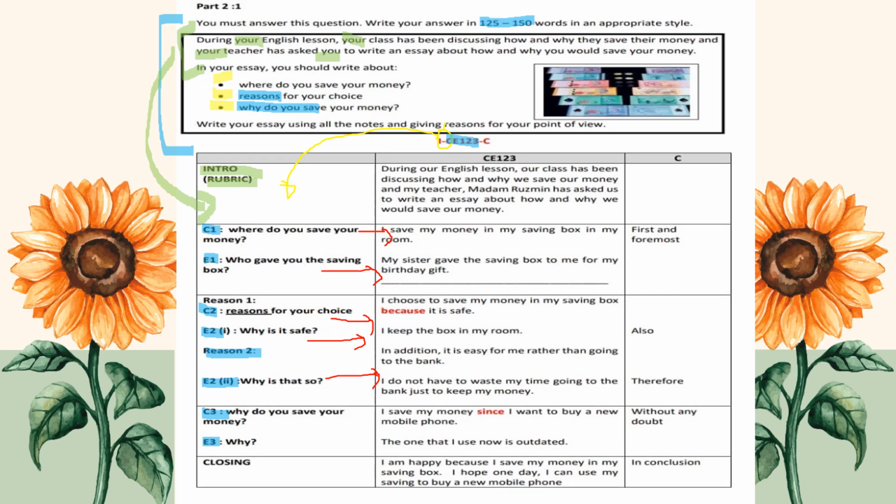Then we go to the final part of the formula, that is C, our C. C is referring to closing. So we ask the students to come up with at least one sentence related to the question, and it will be enough for the closing. But for the teaching purpose here, I put 2 sentences for the closing.